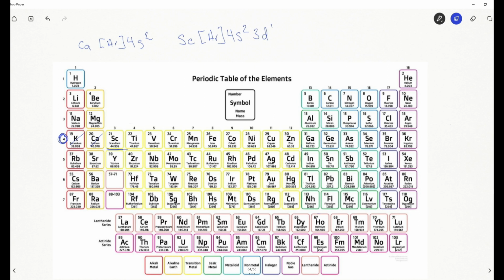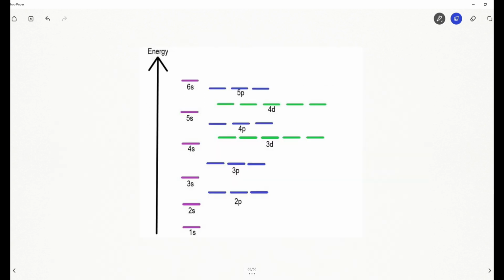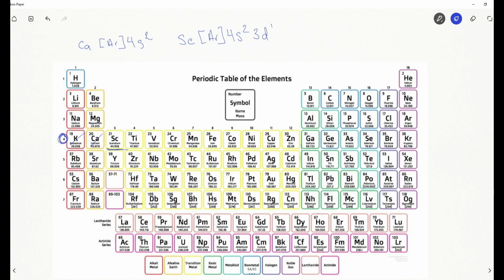And the reason for this is from the energy levels from our orbital energy diagram. So if I am filling my energy level diagram, I will fill the 4s, then I will fill the 3d orbital. It's all about the energy level of the orbital. But let's go back to our periodic table. So we did our electron configuration for scandium. Let's do another element in the d block.